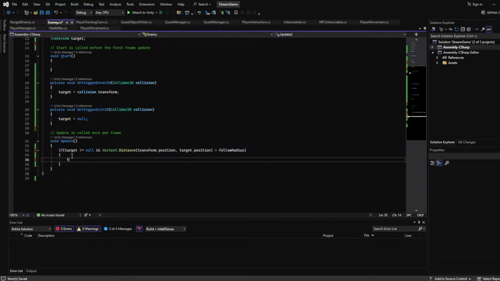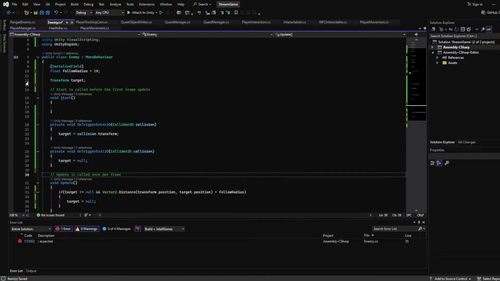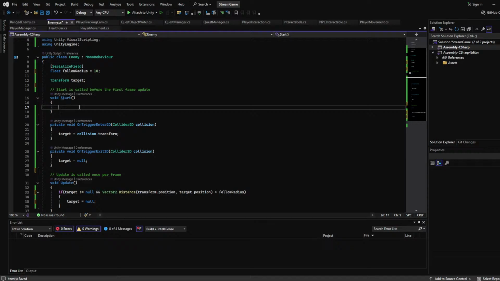And I'm gonna do target set to null again. And we'll start with the target being null. Target's equal to null. And we're gonna go do kelpie things and grumble about my curse. Alright, have fun with that.